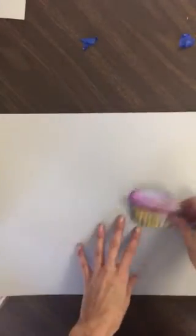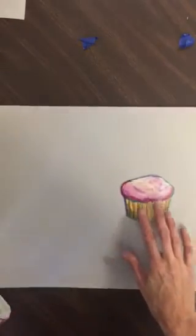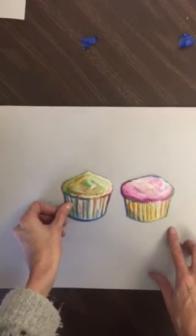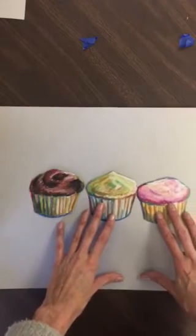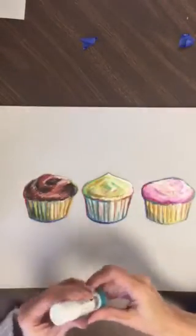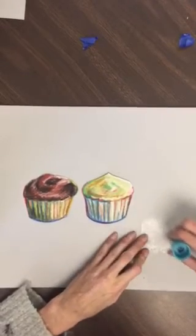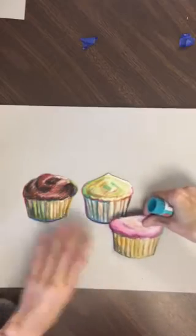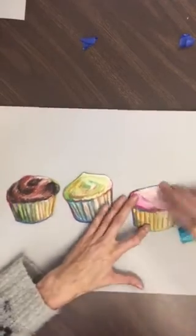So once I have my cupcakes cut out, I'll get my final paper and we'll glue them down. Got some other cupcakes here. Oh, I'm running out of space. Let's see, scoot that over a tiny bit. Tiny bit. Tiny bit. Place them where you like them, where they look good. And then we'll glue them down with your trusty glue stick. These I'm gonna line up, but like I said, you could have them staggered if you want to, which would look kind of nice. I'm just gonna line these up Wayne Thiebaud style.